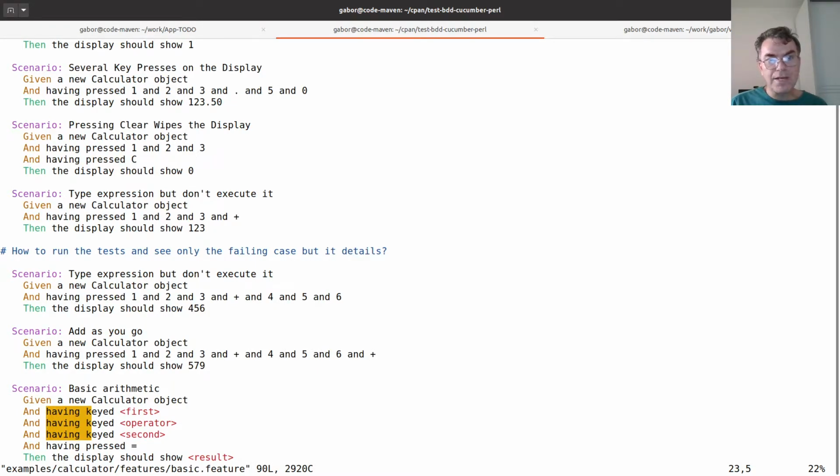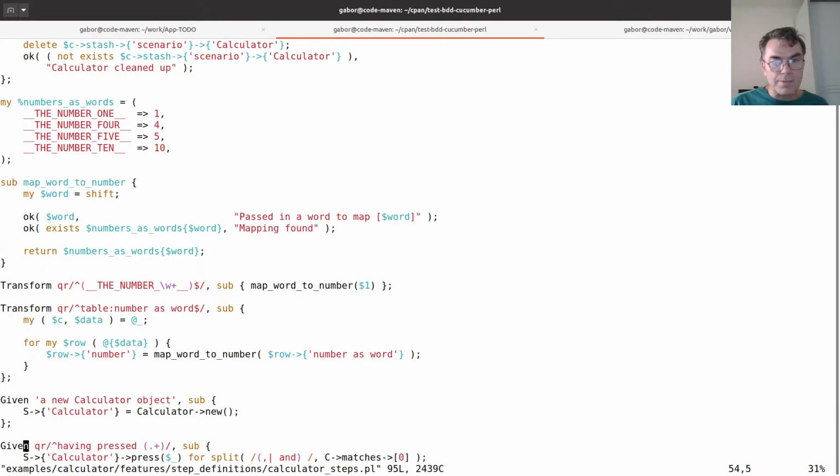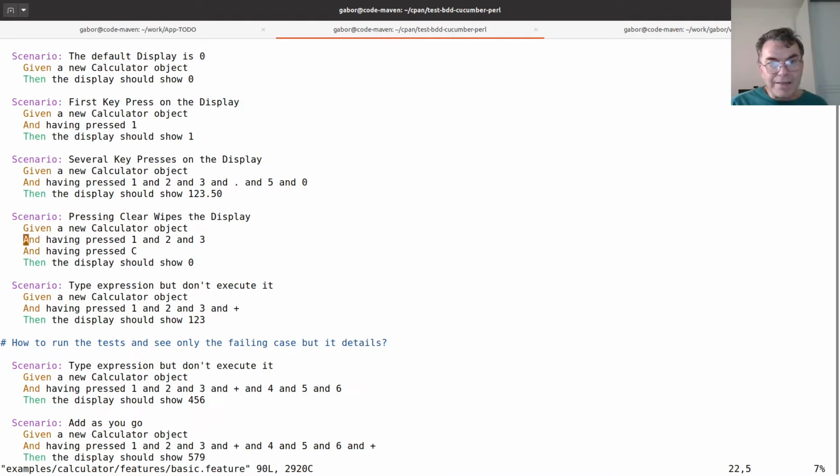So these are three statements that are matched by something which is a given statement: a new calculator object and the having pressed thing. But the AND here is not the same AND. So this is not going to be a separate match. This whole thing, the having pressed, is going to be the whole match.